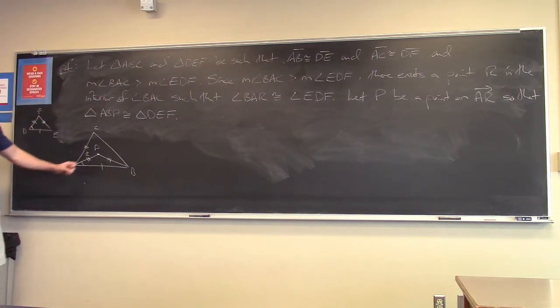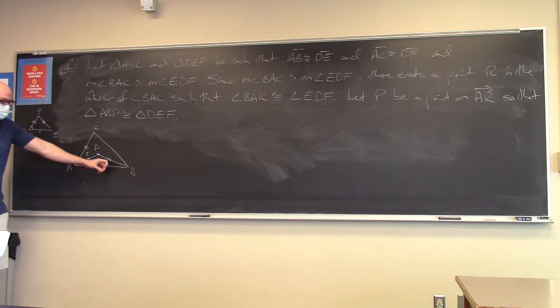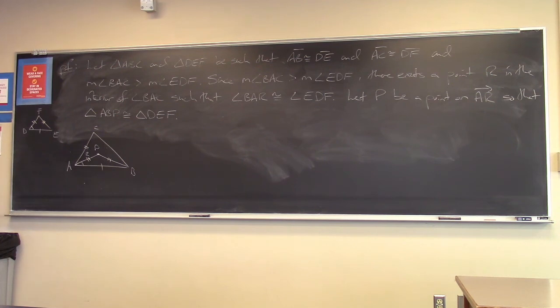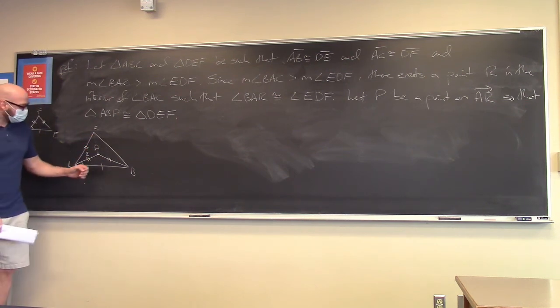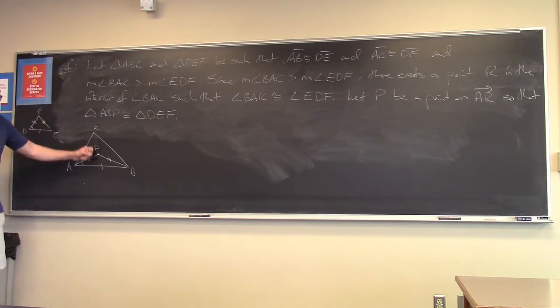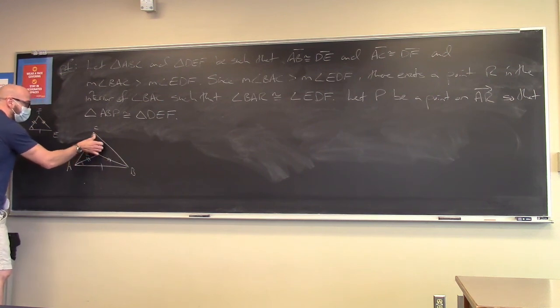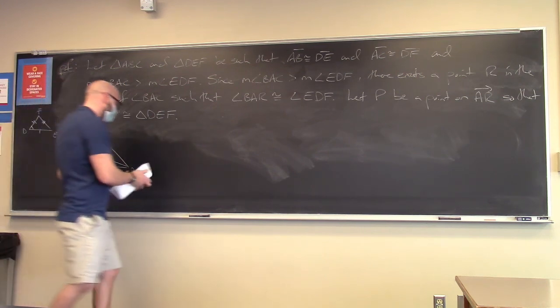So now I want to somehow show that this side must be shorter than this side. That's the end goal here. That's the conclusion of the hinge theorem. How do I do that? Well, I could finish this picture. I could draw in a triangle here, and I could use the triangle inequality to say that the sum of these two sides is bigger than this one, or maybe this one plus this one is bigger than this one. But the problem is I don't know anything about the length of this side, right? So I have to be a bit more clever than this. I can't just build in the triangle as it stands. What we're going to do is something quite a bit more clever. So here goes.